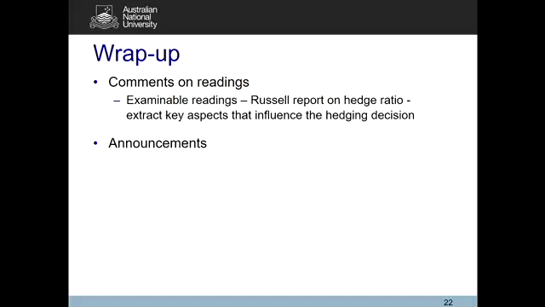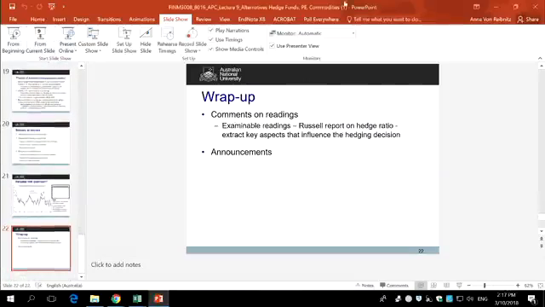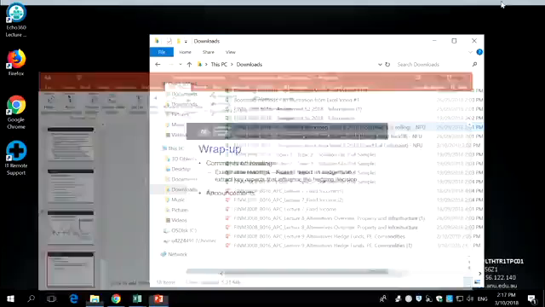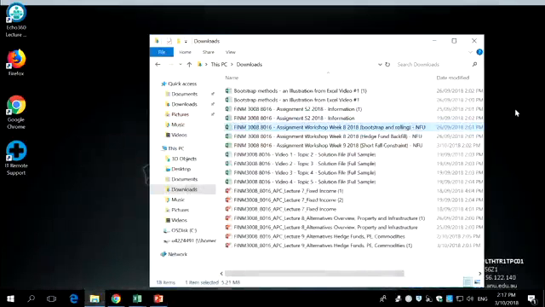All right, so I've just said when you look at the examinable reading for next week, the Russell report on the hedge ratio is a really good reading to look at before you go into the lecture, because it gives you quite an intuitive interpretation of the types of things you consider when you want to decide how much to put in world equities hedged versus unhedged. Next week is our global investing and currency hedging week, which is one of the few mathematical parts of the whole course. So you can be pretty sure that you're going to get a numerical question to do with next week at the very least in the exam.